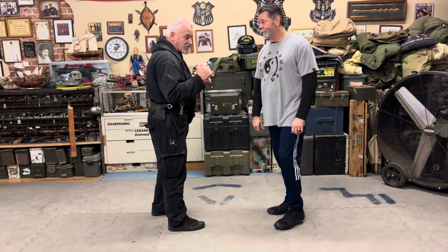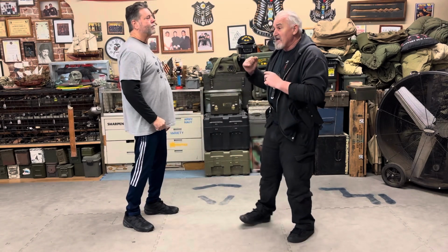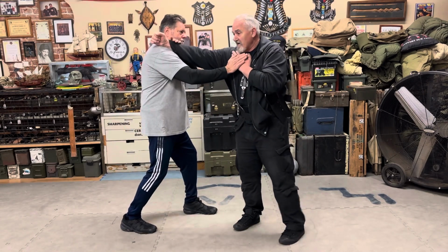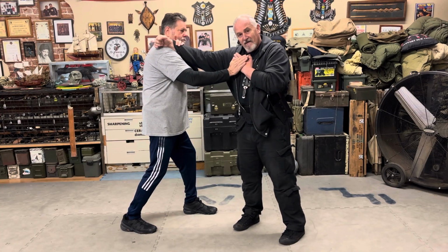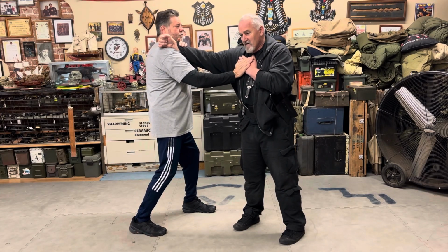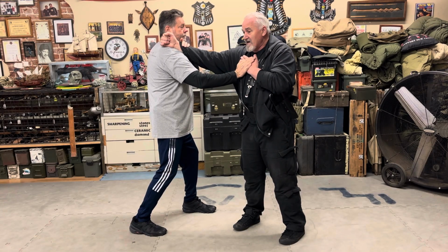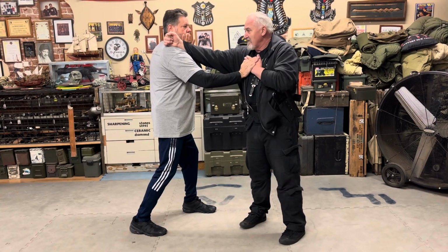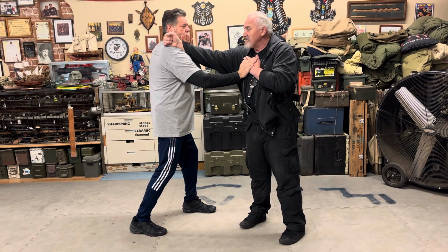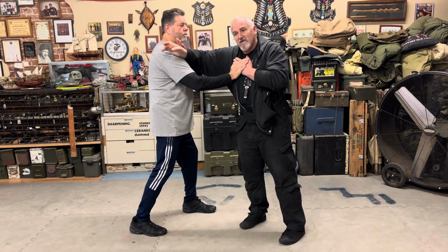If I feed, and he does a regular split entry here, see where his fingers are? His fingers are up. This is something a lot of guys do. I don't teach it this way. I teach with the trap intended. See where his upper hand is? With the fingers up, I can slip out here, but if he's up that high, it allows me to elbow.